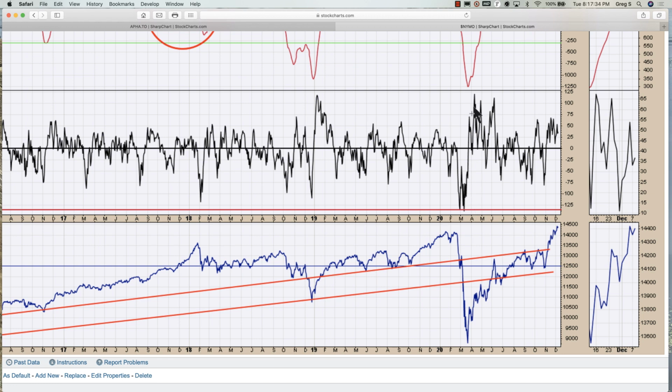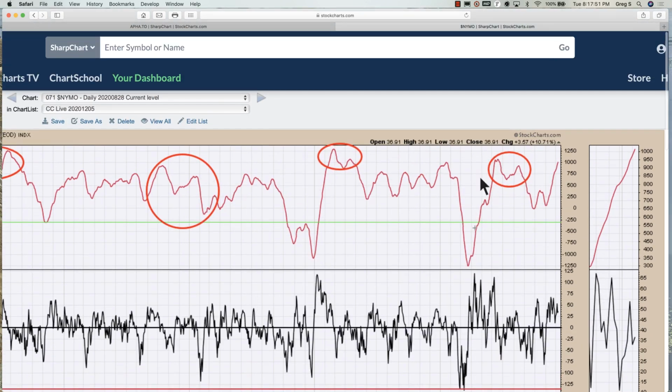The point I want to make is notice when it spends time kind of locked on one side of the zero line. So in this case, almost every day from late March all the way through to even mid-May, 2 months, the advanced decline line was rallying pretty much straight up. And so this was going higher. This up here is the summation index. And what does that mean? We take these daily readings and we add them on.